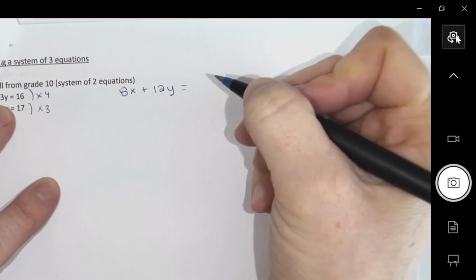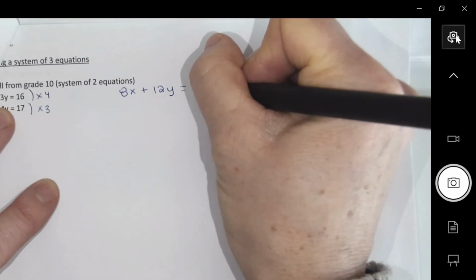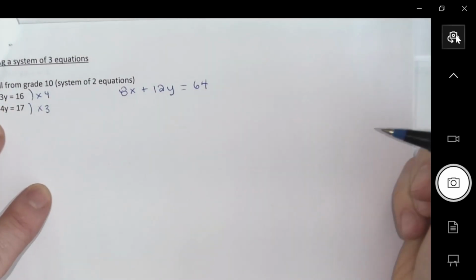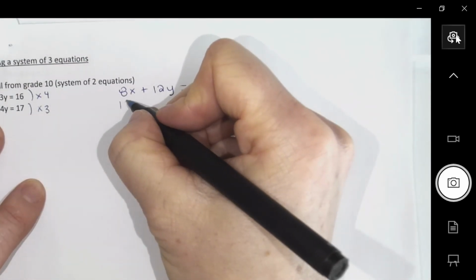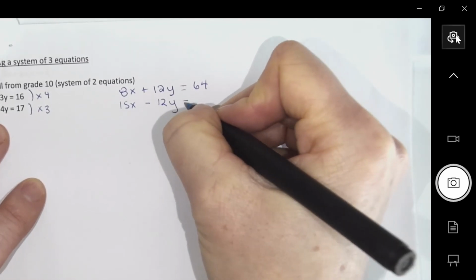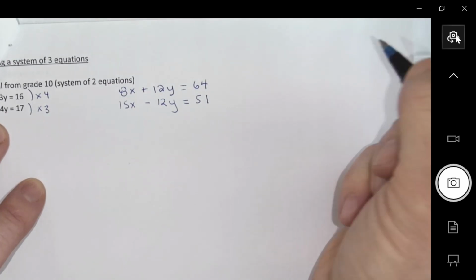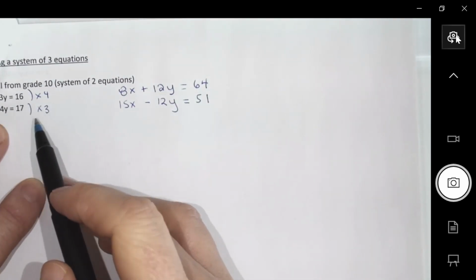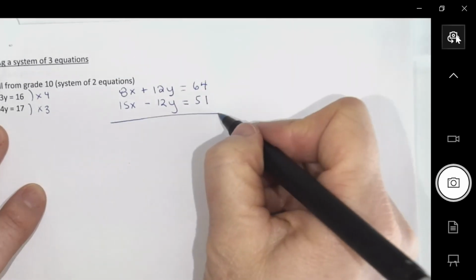Does anybody know 16 times 4 without their calculator? Is it 64? 64. Whoa, yep. You got it. Okay, timesing by 3 is 15x. 51. Is it 51? Oh, I was trusting that you got it. 30. Yeah, it is. Oh, I'm so smart. Big brain. Call that a number.